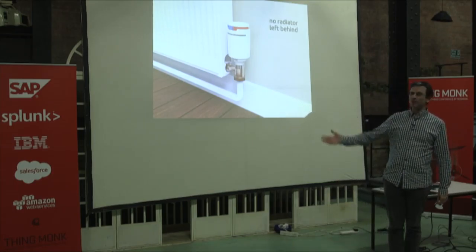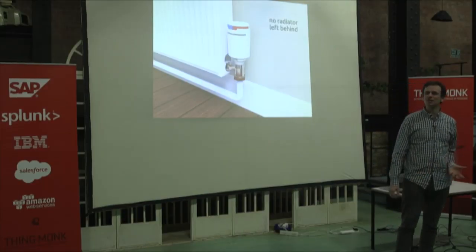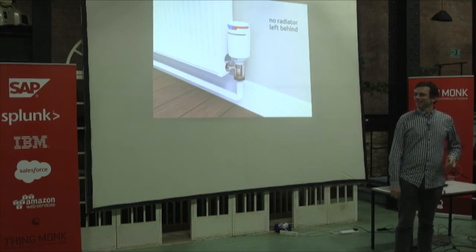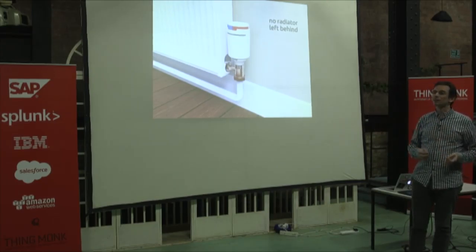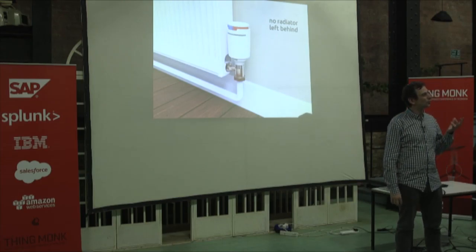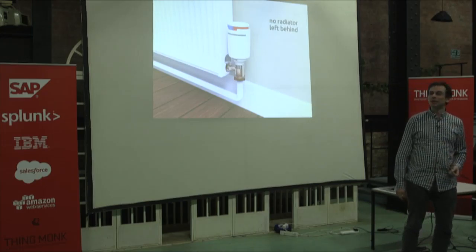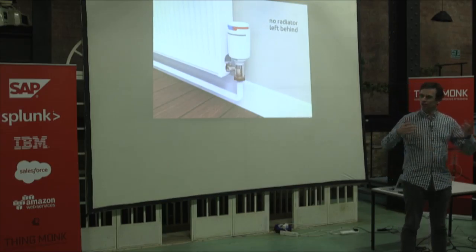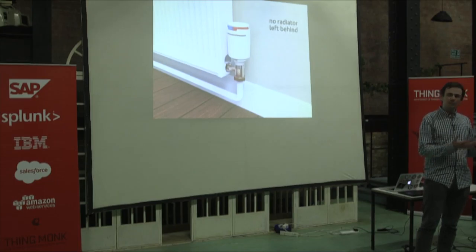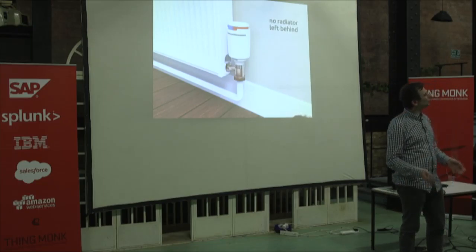So just to let you know what OpenTRV does, we do thermostatic radiator valves. They're really, really exciting, just as exciting as fridges, honestly. Ours is a connected thermostatic radiator valve. It has sensors in it, and it detects whether or not you're in the room. And if it thinks you're not in the room, and it thinks you're not going to be in the room soon, it will take the temperature down. So for example, you wake up in the morning, you have a nice toasty bedroom, you then leave, it will take the temperature down because it thinks you're not coming back. But by the time you get back there in the evening, it will have brought the temperature back up again because it thinks you're coming back in.